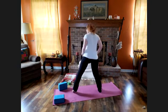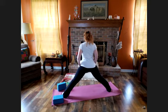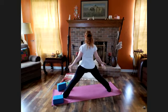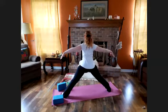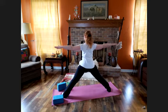Walk your feet out as wide as you can with the toes facing the wide side of the mat. Squeezing those inner thighs, tailbone goes straight down. Feel the pinky toes pressing away, inner thighs trying to squeeze towards the middle of your body. Roll the shoulders back and let those arms extend out like in Warrior Two. Roll the pinkies towards the front of you now. Check out your arms. Are they parallel to the floor? Imagine that water coming up through your feet, through your legs, and out through the palms.